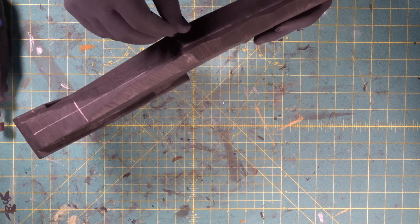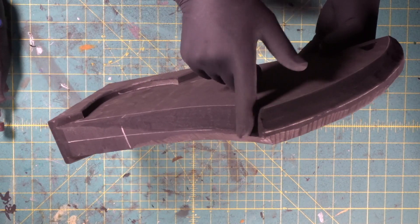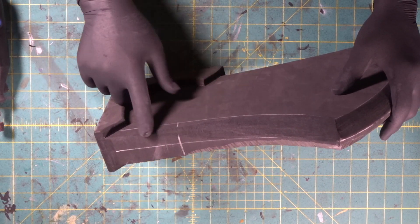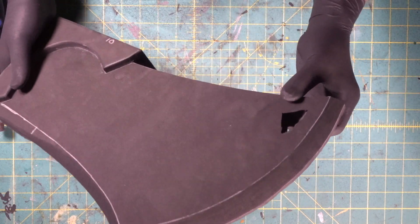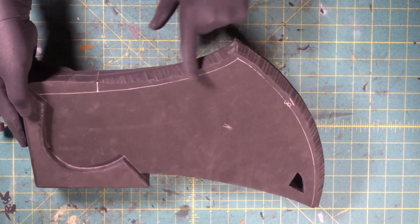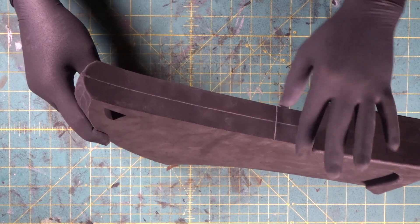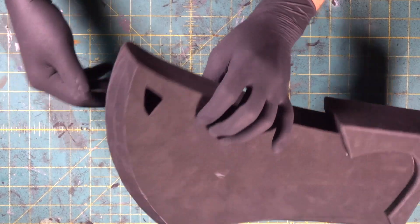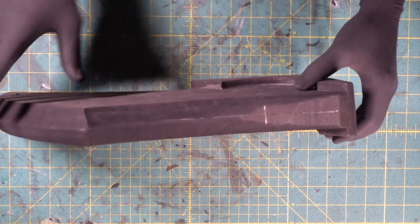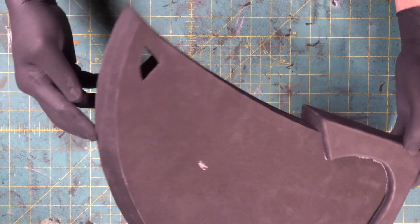We've got a rough taper, pretty nice. We're going to still continue to clean that up a little bit. Notice how we just faded it off here — we'll really fade it with our smoother bit. That's kind of the basic way you do it. We're going to finish this side and then do this side. Check it out — we've got a flat top, our blade comes to a peak. We tapered it off here because we want it square at the back. That's still a little bit rough but it's shaped out nicely.